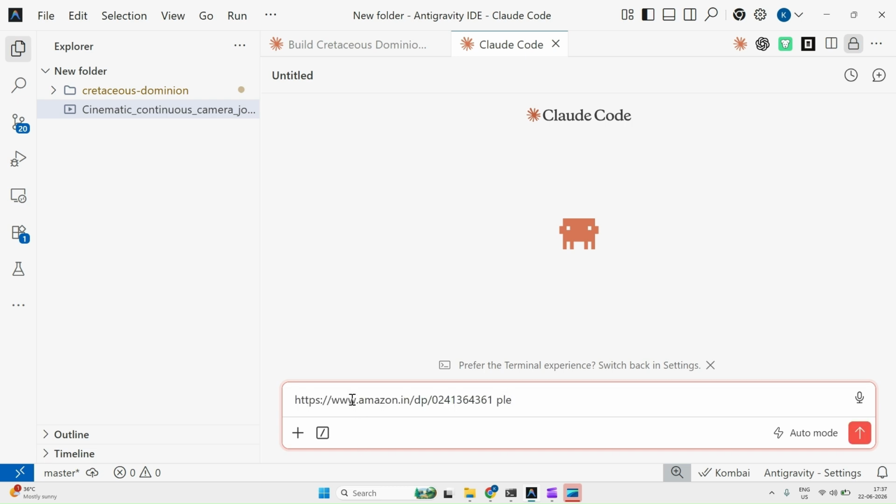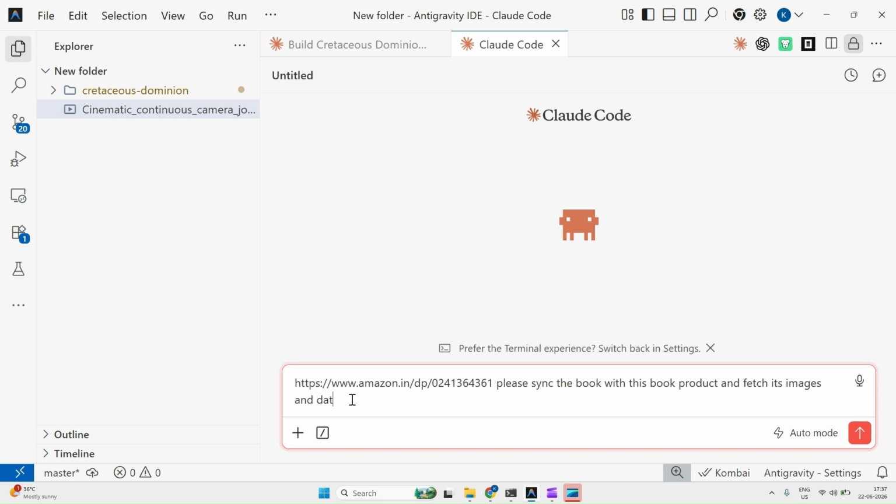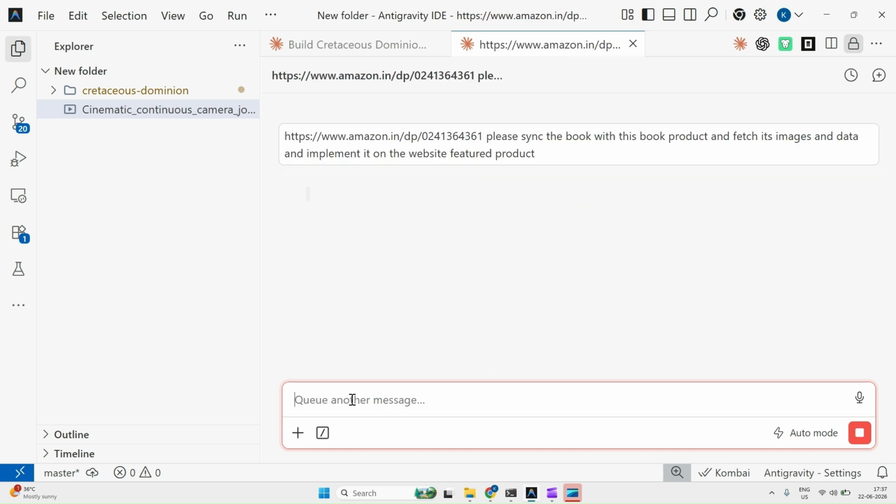Please sync the book with this book product, and fetch its images and data and implement it on the website as a featured product, and enter.